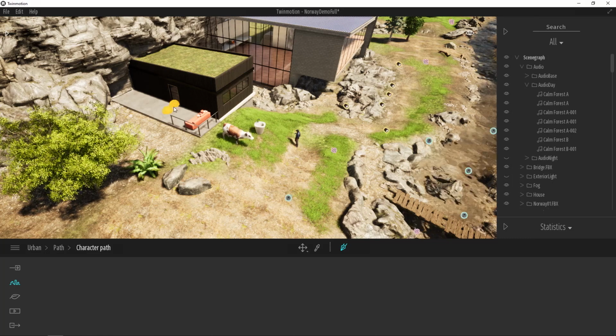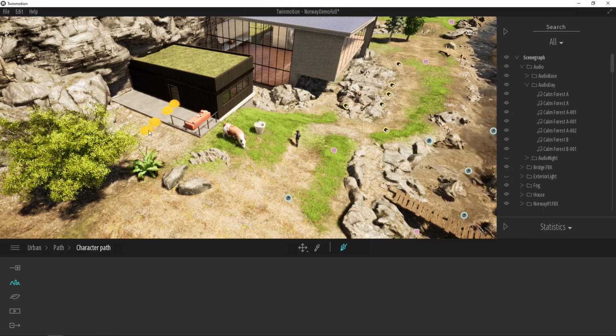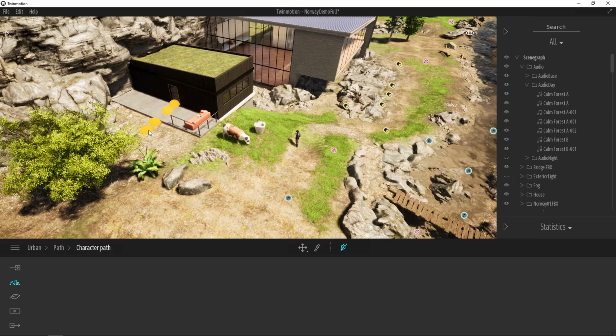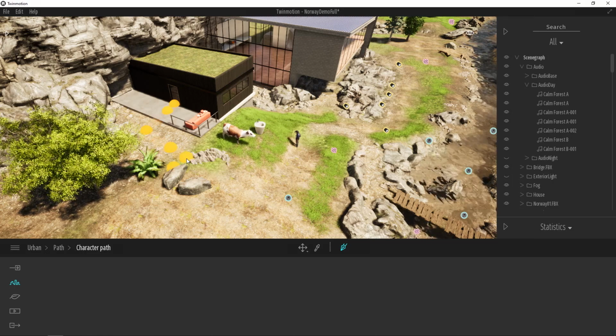Oop, I need to press G. That's one of those things we want to remember with Unreal and with Twinmotion. G is our game mode. So if we press G, it brings on all of our other little elements, lights or effects that we have, these paths. So if I press G again, I'm hiding them away. So I'm going to leave that on while I'm drawing this.